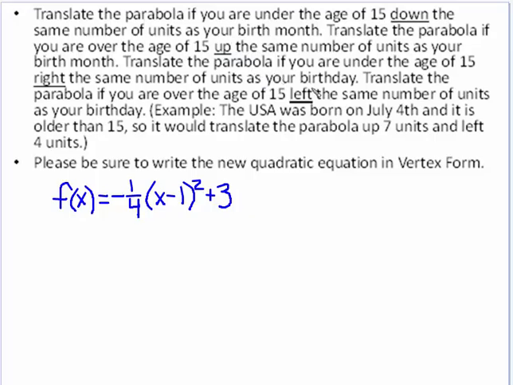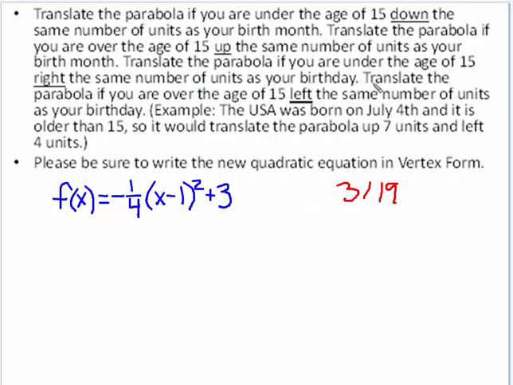So, and let me say this, it says if you're less than 15 or over 15. If you are 15 years old, then consider yourself older than 15. So just wanted to make sure everybody got that clear. For instance, I am over 15, and I'm not going to tell you my birthday. But let's imagine today's date. Today is, unless I'm mistaken, 3/19. So let's imagine you were born on 3/19, and I'm older than 15.